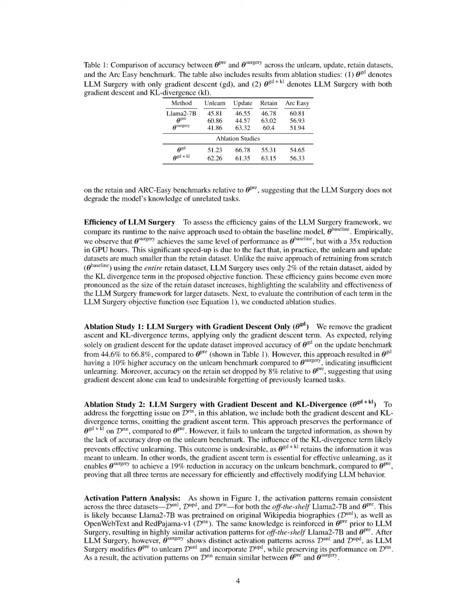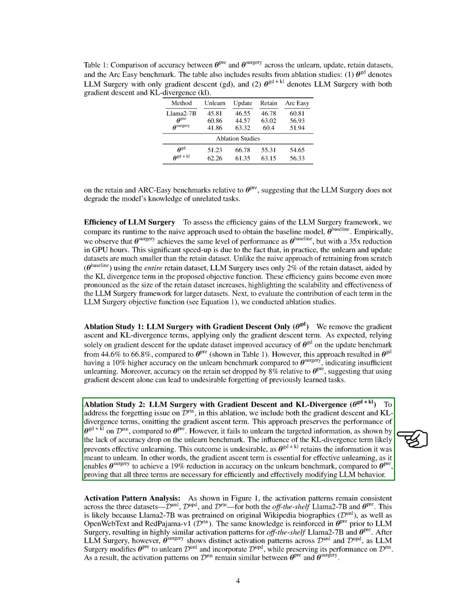Section Summary. In this section, we demonstrate that the LLM surgery framework effectively reduces targeted knowledge by 19% while improving accuracy on new information by 20%, all while maintaining performance on unrelated tasks. Additionally, we show that LLM surgery is significantly more efficient, achieving the same performance as a naive approach with a 35x reduction in GPU hours, highlighting the importance of all components in the objective function for effective unlearning and updating.